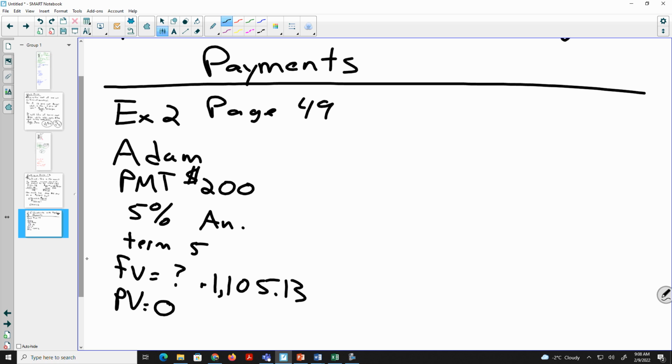Okay, you changed your periods to 60? No, change your compounding still to annually. The compounding's annually. The periods for this now relates to your payments. Okay. So you're making a $200 payment every month for 5 years. So it's going to add up quite a bit. Right? That's the power of compound interest. Okay. So that's Adam. Let's look at Blake now, though.